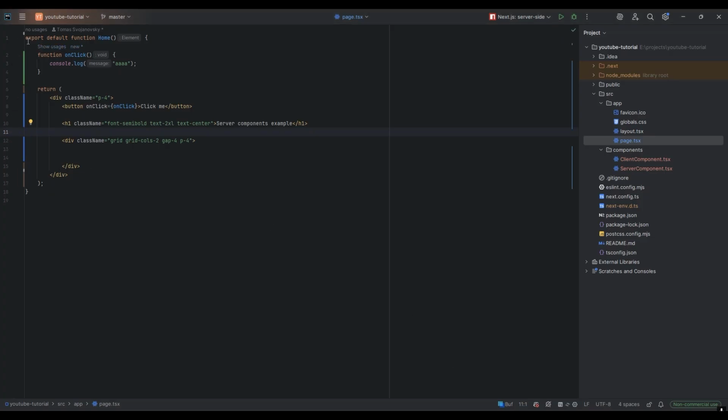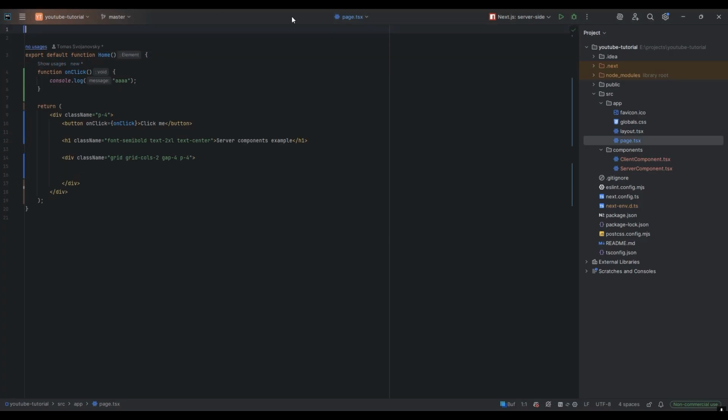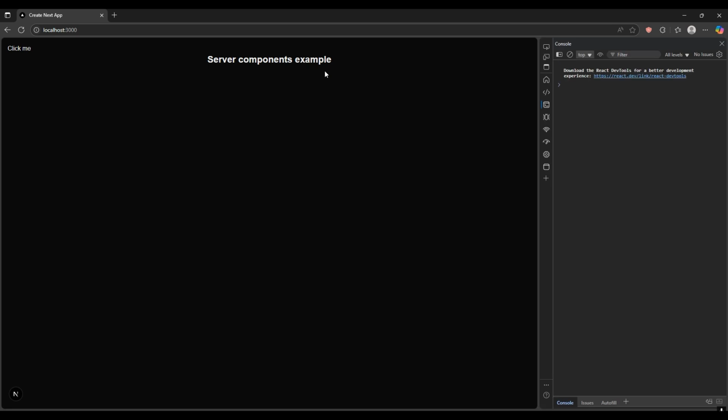rendered on the server. If you use "use client", you are changing the server component to a client component, and it works. You can see A. So it means when you render a component on the server, you just pass the raw HTML, and that's all. No window, just HTML.